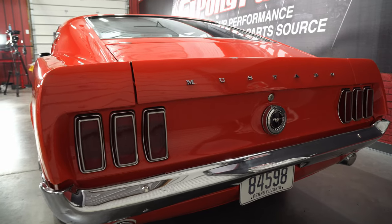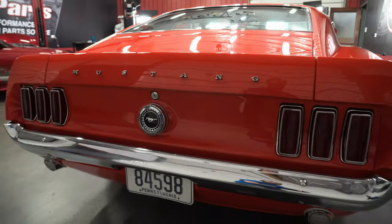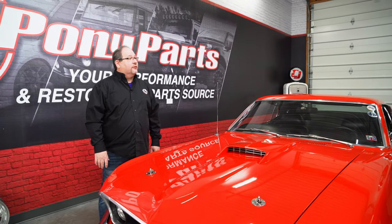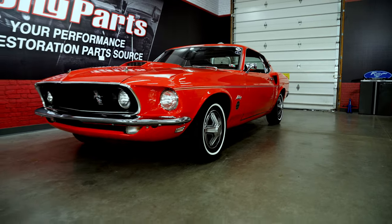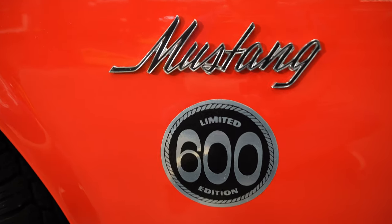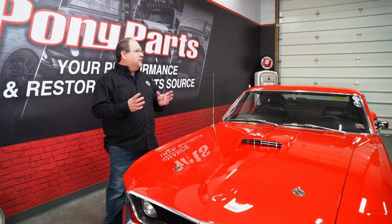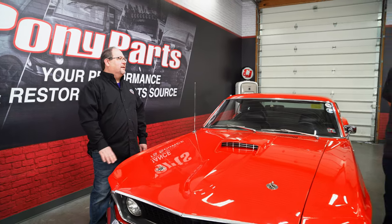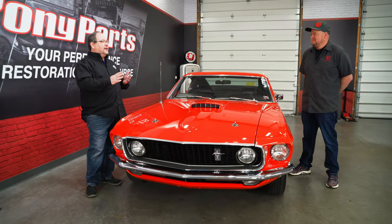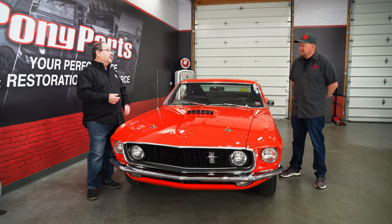It was just a six-cylinder '69 fastback. The only clue really was that underneath the trunk and underneath the hood was this bright orange. I actually wrote a letter to Ford back in 1982 saying I have this car and I don't know what it is. One of the original decals was still underneath the Earl Scheib paint job — they had painted right over the decal. I took some paint reducer and this Limited Edition 600 decal started to come up, and that really got me going. It was like, what is this?